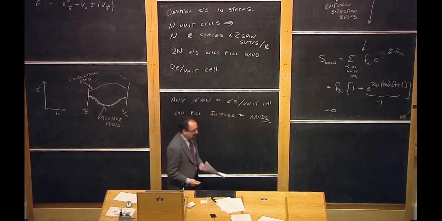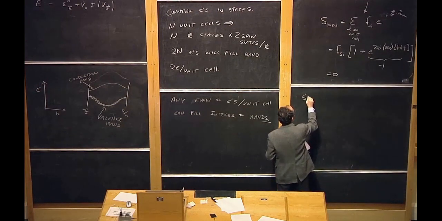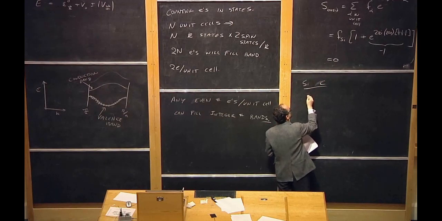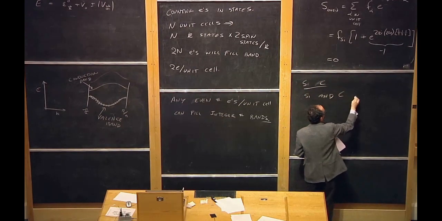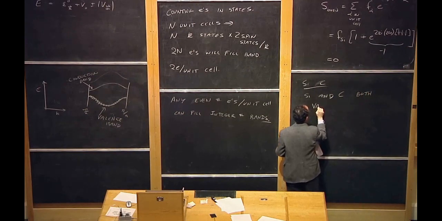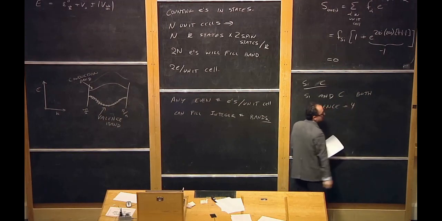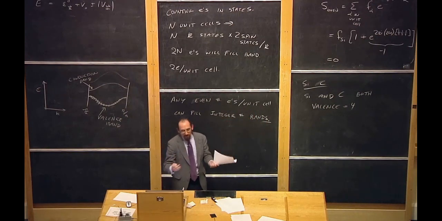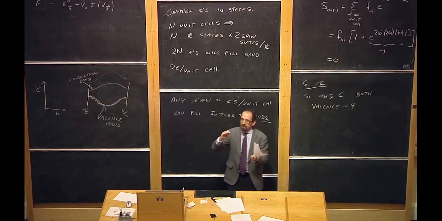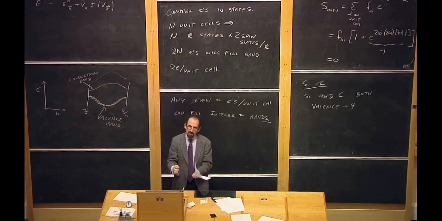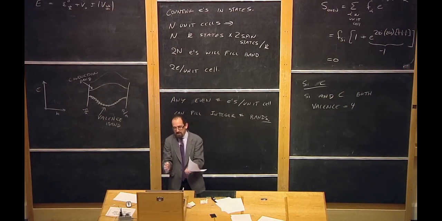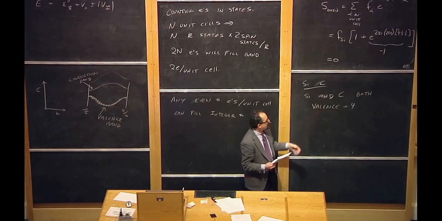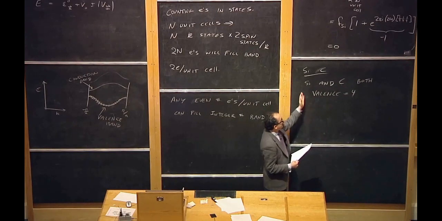So let's take the case of silicon carbide, for example. Silicon and carbon both have valence 4, which means we should count 4 electrons for each of them. Okay? So why am I only counting 4 instead of all of their electrons? The reason is because we generally only count the electrons in the farthest out shell, because any of the farther in shells are completely inert. They're just way buried at much, much lower energies. But if you wanted to count their filled shells as well, you would discover that their filled shells are all even as well. So we would still have an even number of electrons, both for silicon and carbon.